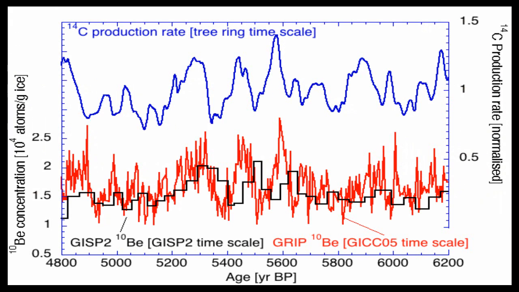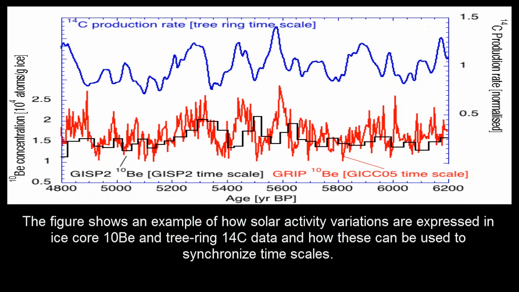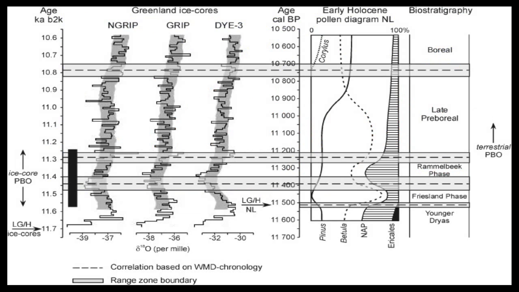Beryllium-10 is created in the atmosphere by the action of high-energy cosmic rays. The rate at which it is created is affected by solar cycles and the strength of the Earth's magnetic field. Because of the cyclic and global nature of the beryllium-10, it is very useful for linking ice cores again between Greenland and Antarctica. Peaks in the impurity data can also be used to synchronize cores.